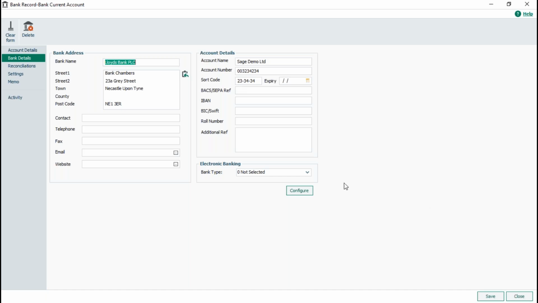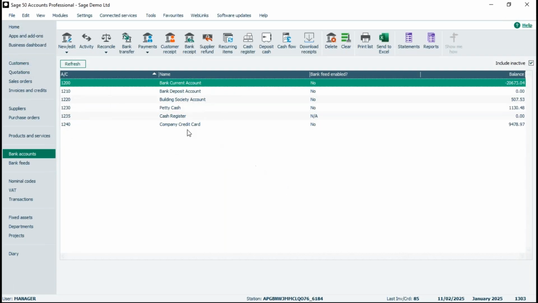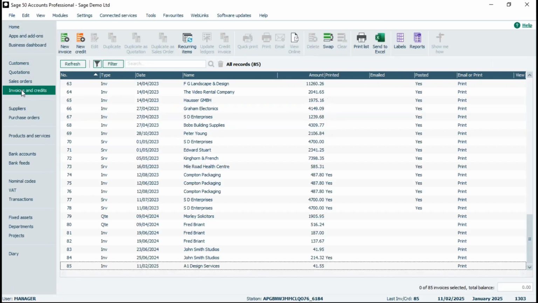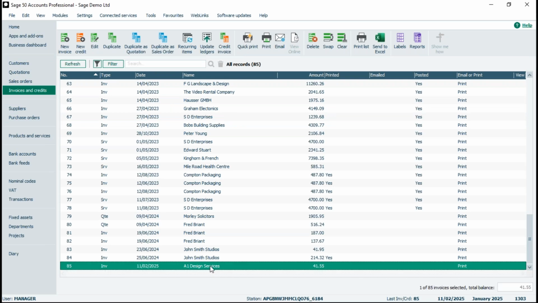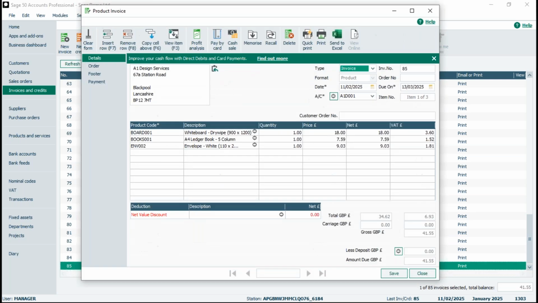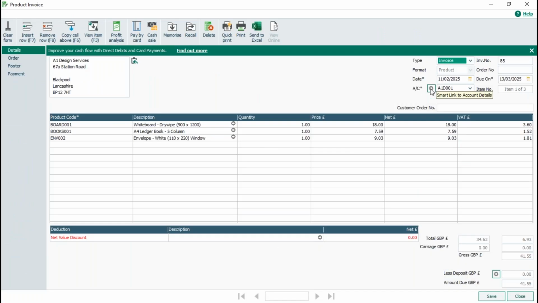So we'll have a look at both options for that. We'll just close out, but that's where you would do it, within your bank record, onto the bank details tab, and then you've got these three fields here. That's the information that you're going to need to provide. So we'll just close out for the time being. If we go into invoices and credits, I've got an invoice here, quite a few that we've already entered. I'm not going to bore you with actually entering an invoice, but if I just open it, you can see the basics of what I've entered.